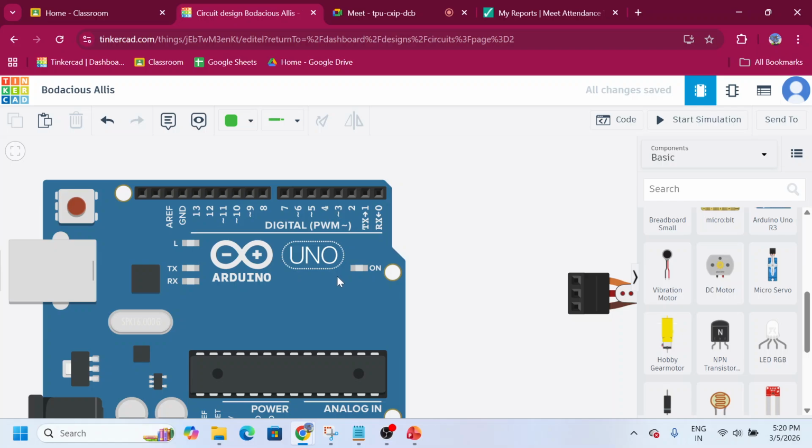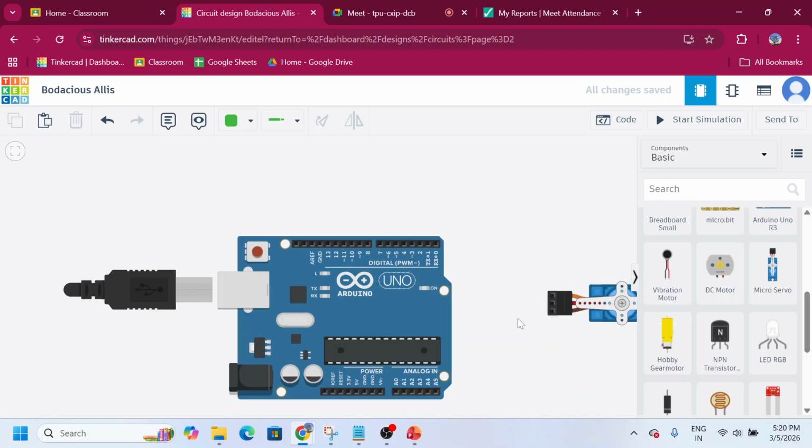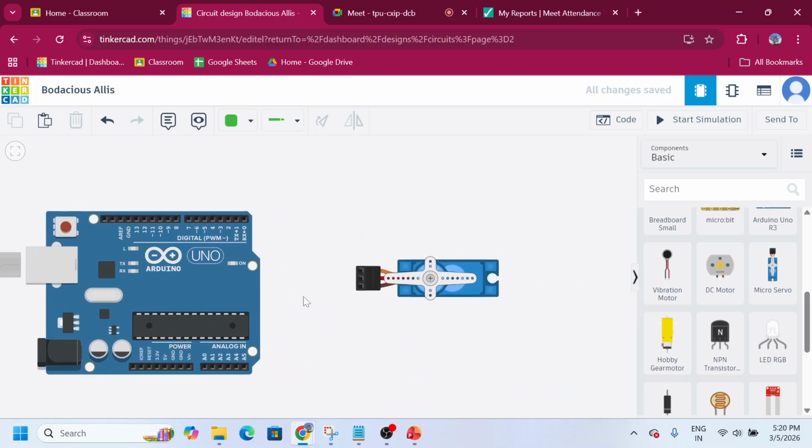PWM pins control the input power supply for motors and signals. With LEDs, they change the duty cycle, limit the current, and control the brightness.